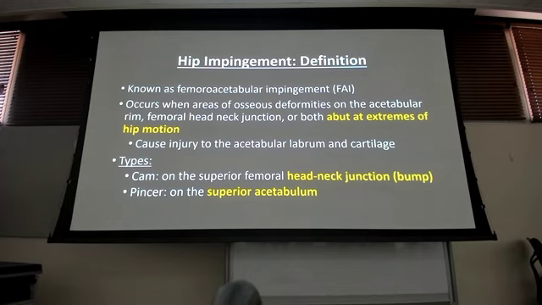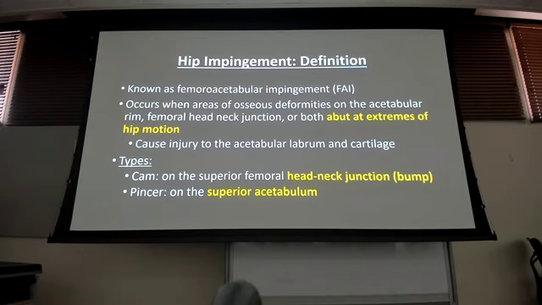Can it be present in both places? Yes. But the key characteristic is that there are areas where there's abutment. Okay? Does everybody not understand what abutment is? They are making contact. Okay? Especially what? At extremes of hip motion. Are there some physical exams you guys have already learned where you put the hip in extremes of motion and test the patient and see if they have pain? Yes. Right, so the physical exam stuff is going to really play a large role when it comes to diagnosing and classifying, and characterizing hip impingement.